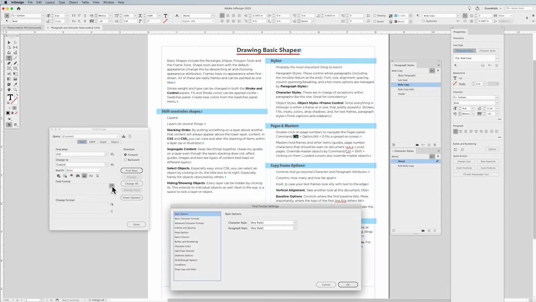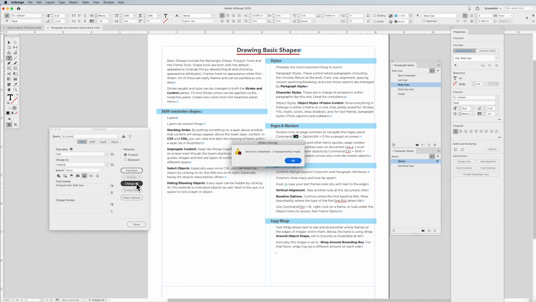I'm going to use my search function again and say that I only want to do it where my body copy is. That's it, no place else. So if it occurs in the headline, it's going to ignore it. If it occurs in the subhead, it's going to ignore it. It'll only find that in the body copy. I click Change All. There were 3 places where it was done, fixed it, ignored everything else. Wonderful.